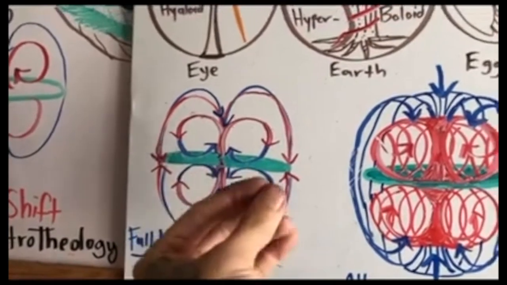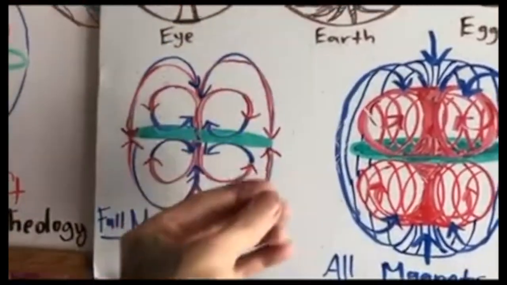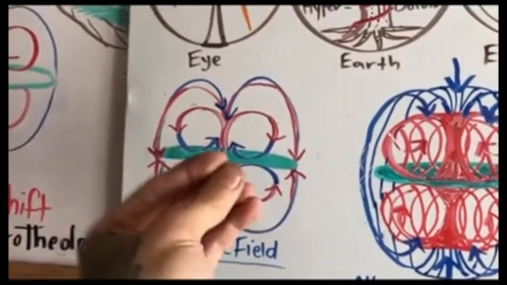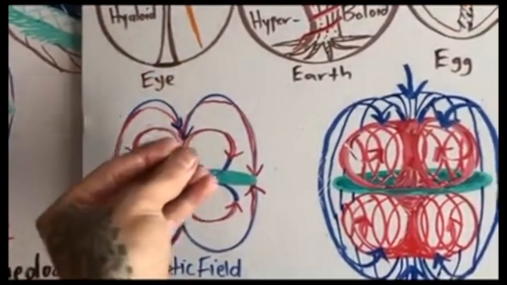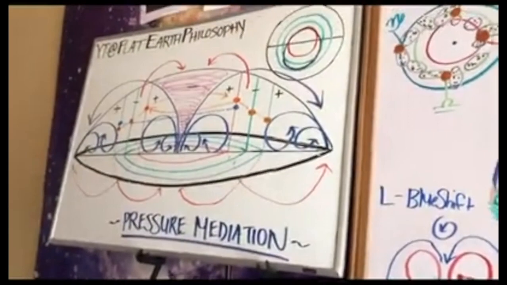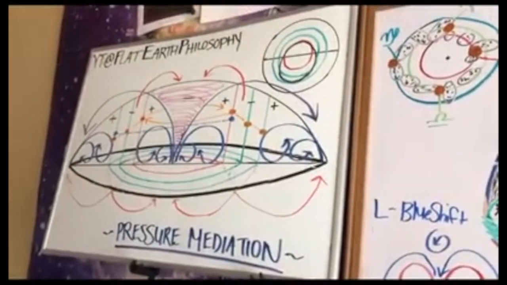The proton loses energy and now it's an electron and it goes back in. So the discharge of the electron is the charge of the proton. So that's all an electron is - dielectric discharge impulses in the ether.